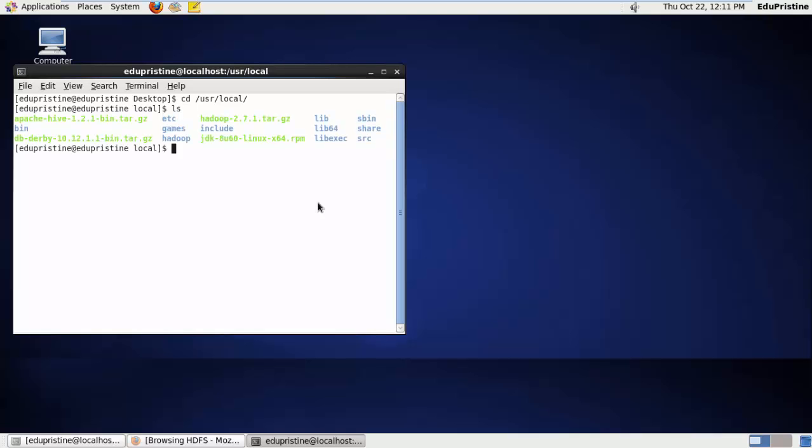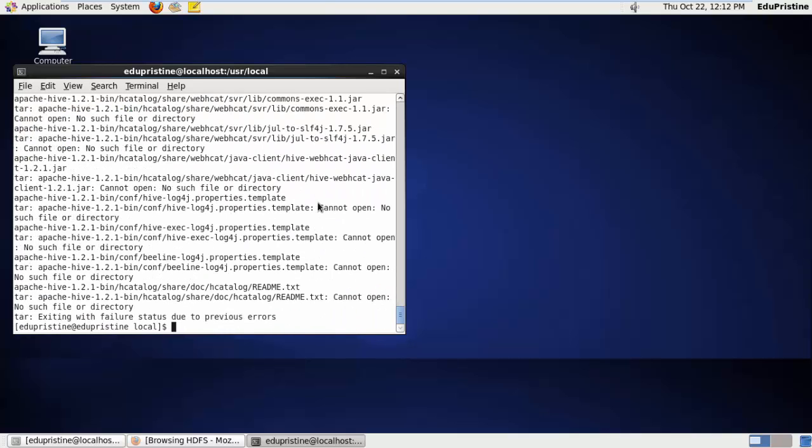We have our Hive compressed file there. Let's untar it. tar zxf, whichever way. Let me start with this. Oh, this way, apache-hive.